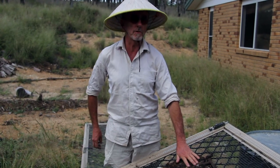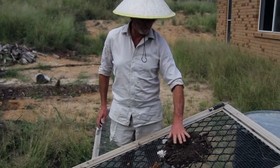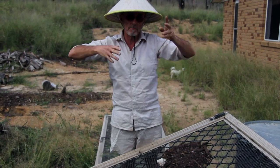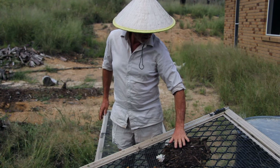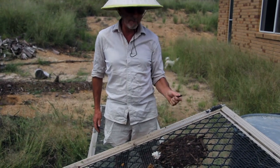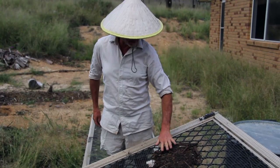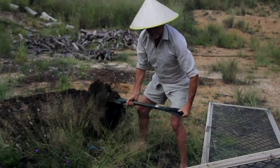It's just a matter of using it in a particular way so that water repellency is not a problem. It's not really good as mulch as-is because the water can just run off it. When I have used it successfully as mulch, I make a little wall around the outside with it so it's in a bowl shape — that way any rain or water you put on top of it can't run off and will soak in through it. But like a lot of mulches in areas where there's not a lot of rain, one of the biggest problems is that the mulch itself absorbs all the rain and the rain doesn't get to the roots underneath.